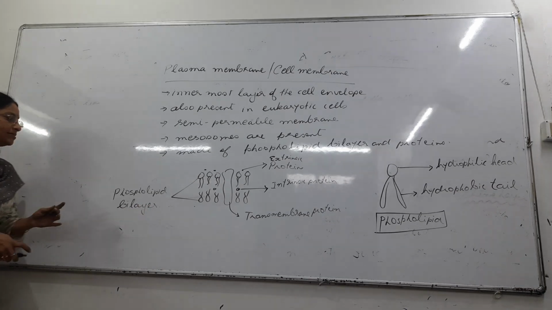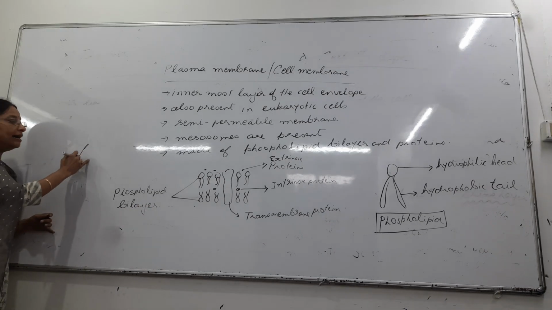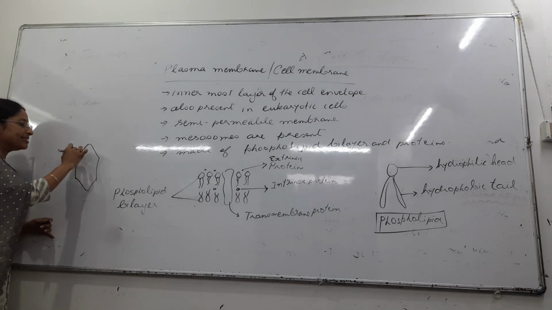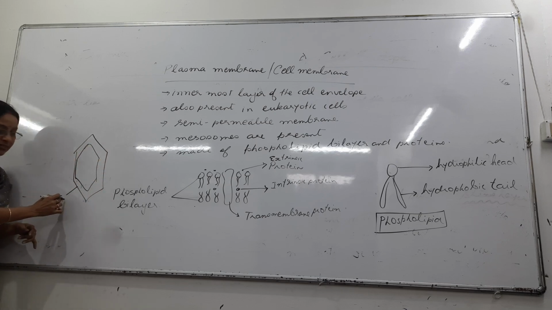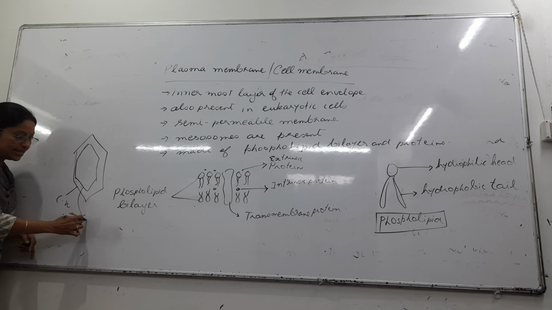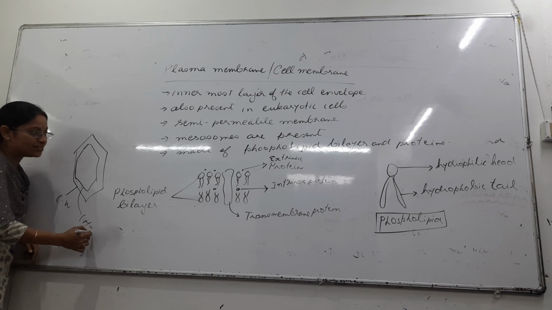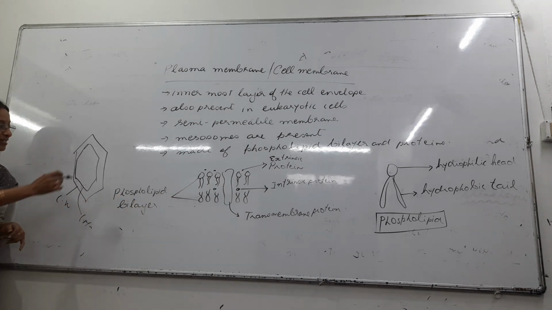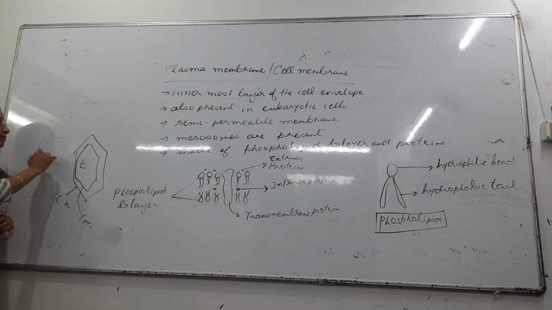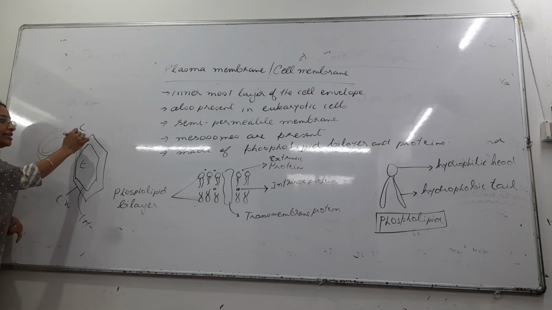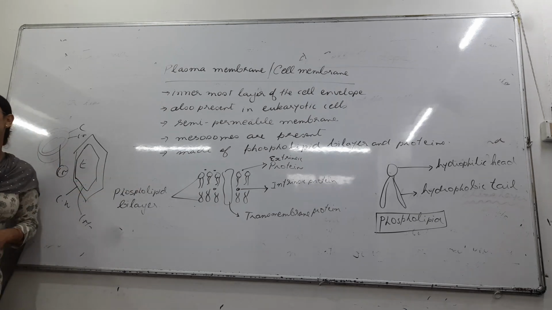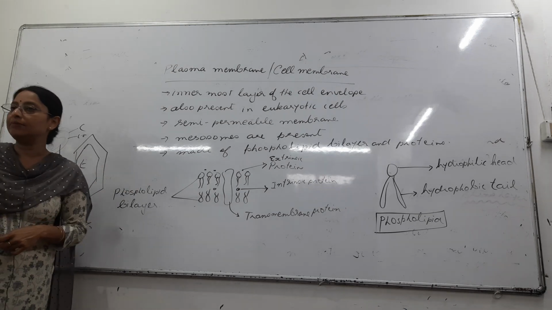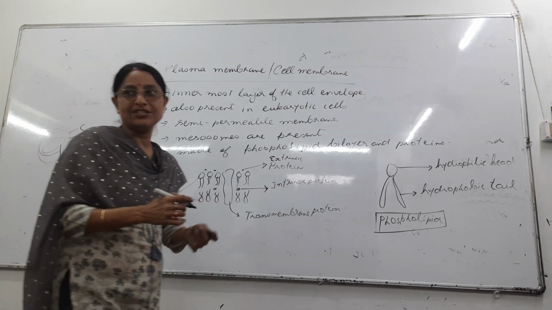Suppose we are talking about a plant cell, right? In a plant cell, there is the outer cell wall, and inside it the cell membrane. If we enlarge the cell membrane, we see this structure. In the case of a prokaryote, if I am talking about a bacterium, this is the capsule, then the cell wall, and then the cell membrane. Whether eukaryote or prokaryote, the membrane has the same structure.